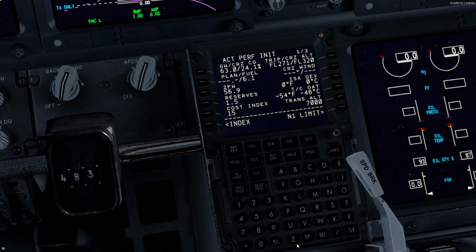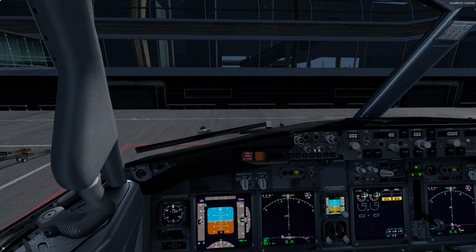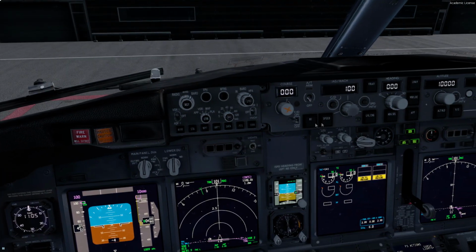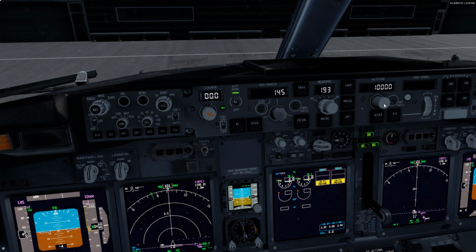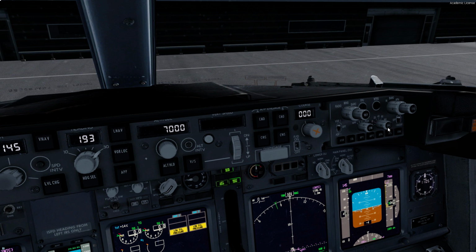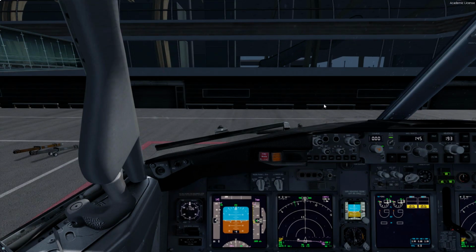Canadian 4906, cleared to Stockholm Arlanda via the MASTER 5 Charlie departure from runway 19 left. Climb initially 10,000 feet. Squawk 3076. And for information, we have the Kilo with Scandinavian 496. Scandinavian 721 request push and start from gate 22. Push and start approved for 031. Thank you. Scandi 3226 ready for taxi.